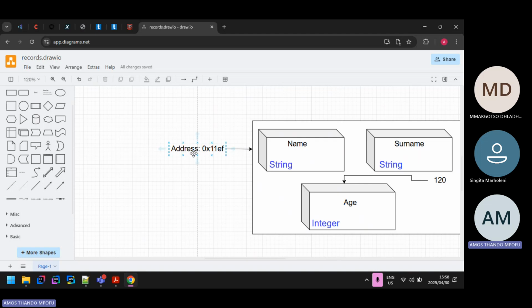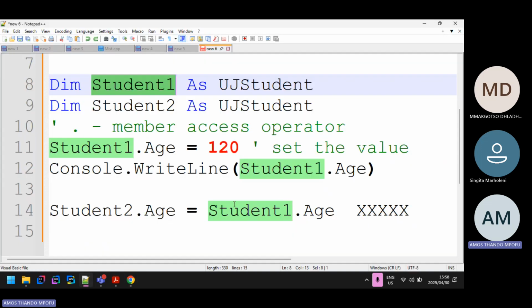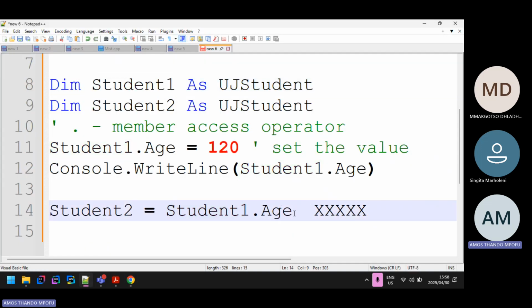But then it's kind of difficult to remember that, so we always create variables. So instead, what happens is that that address is saved under a variable name. So student one, right? So this becomes saved inside that variable. So that's why they're telling you that you can actually copy by doing this. So I was wrong. It's not that you cannot, you can. Because the variables themselves, of type record structure, they store the addresses.